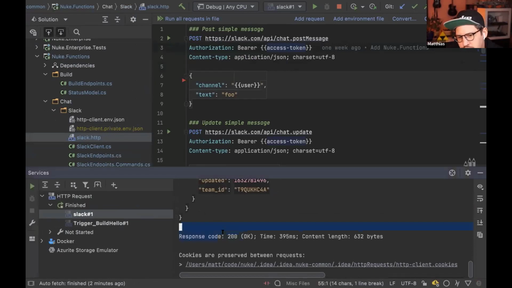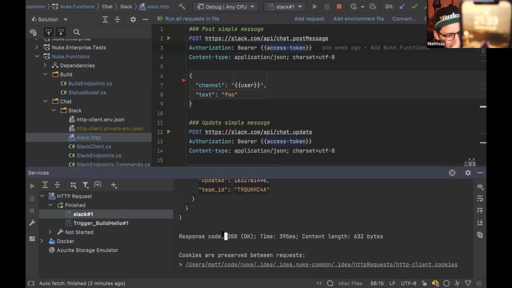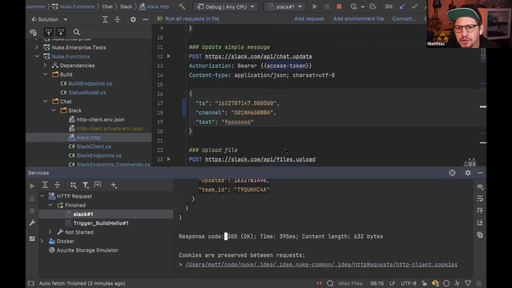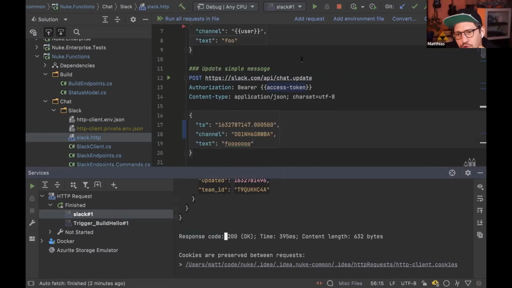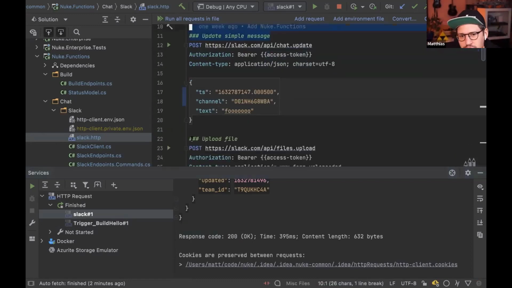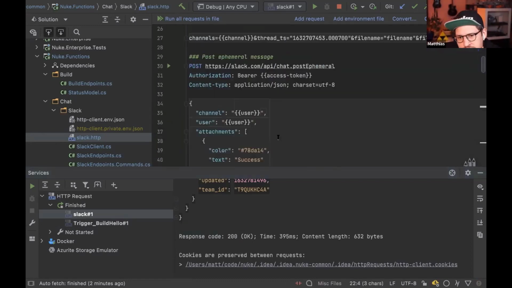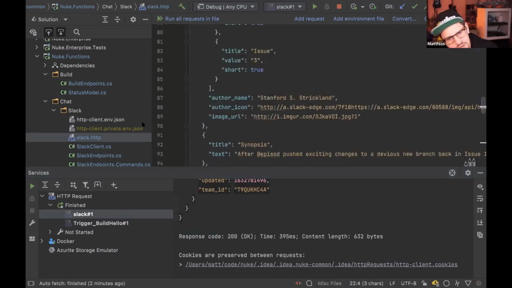And you see the response was okay, and actually I'm not sure if you see that. So I got this message now from Slack here, which just appeared because I was executing the HTTP request. So this is really cool stuff. If you have multiple in one file, you just separate them with these comments here. And this is really helpful.